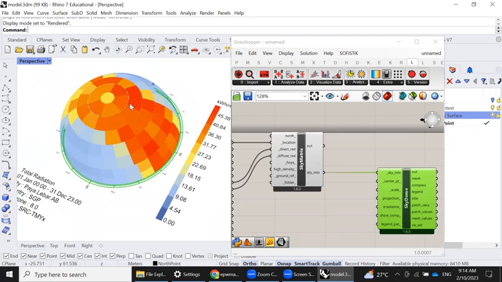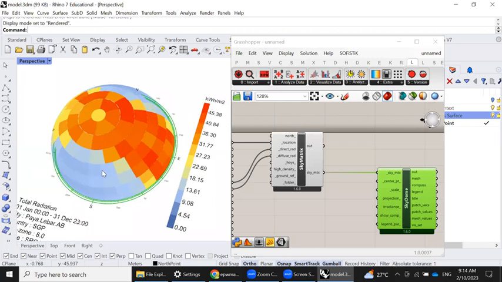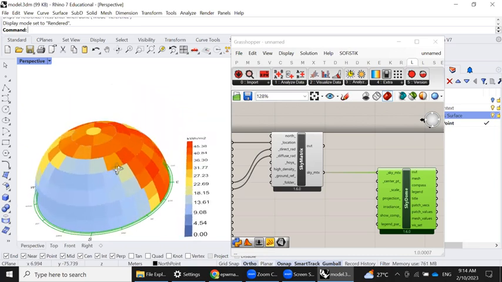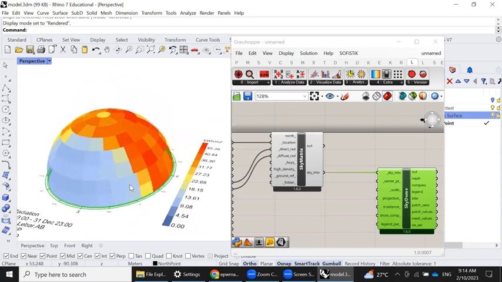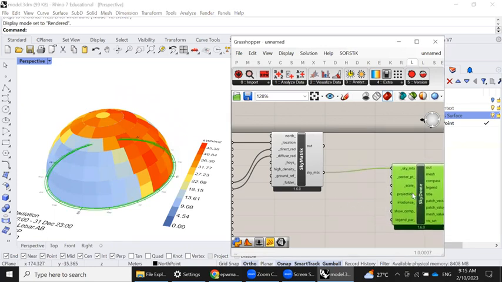Like the highest one will be like, I think it's around here, 45 kilowatts per square meter. Okay, so naturally that will also mean that ideally you should tilt your solar panels along this kind of orientation. Okay, it should never be flat. It should be always at a slight angle. Okay, so this is what we mean by the sky matrix.